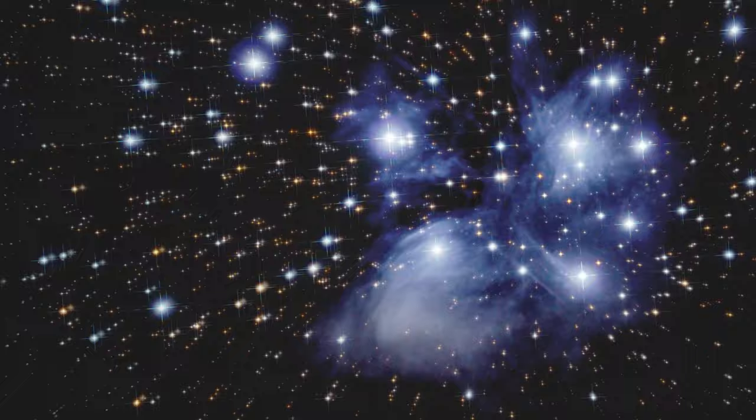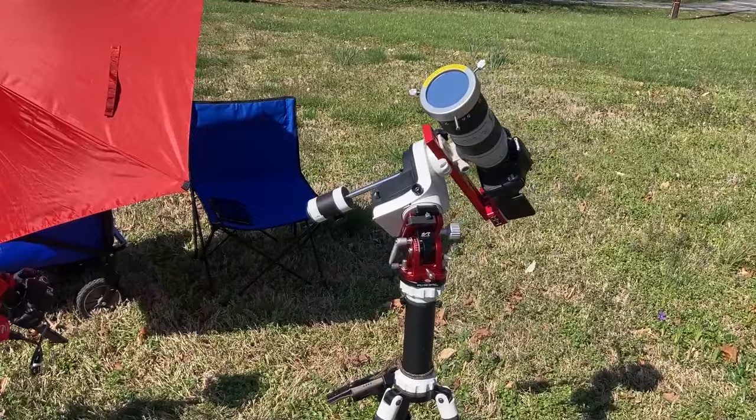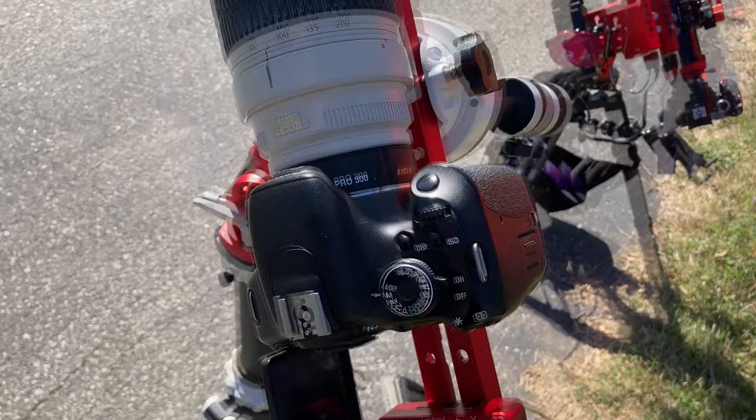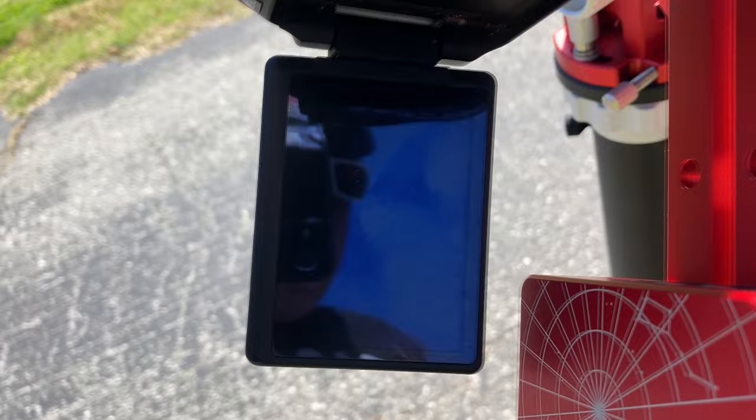Several people were asking how I'm going to shoot the upcoming total solar eclipse on April 8th, so I thought I would give kind of a rig rundown, and hopefully this might help somebody who's thinking about shooting the eclipse. So I'm going to be using matching Canon T3Is on two different rigs. On the first one, I'm going to have a Canon 70-200 f2.8 lens, and on that I'm going to have a 1.4 teleconverter, and that should give me a little bit more magnification.